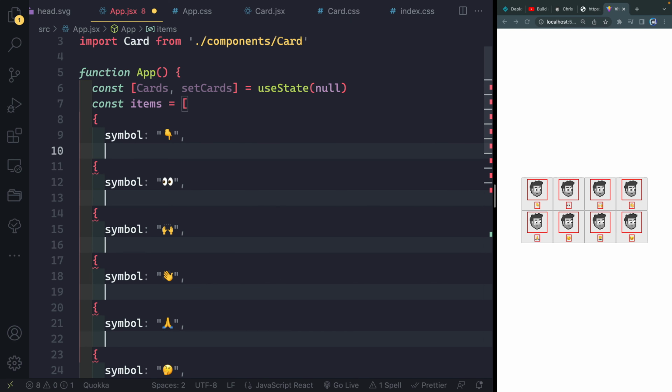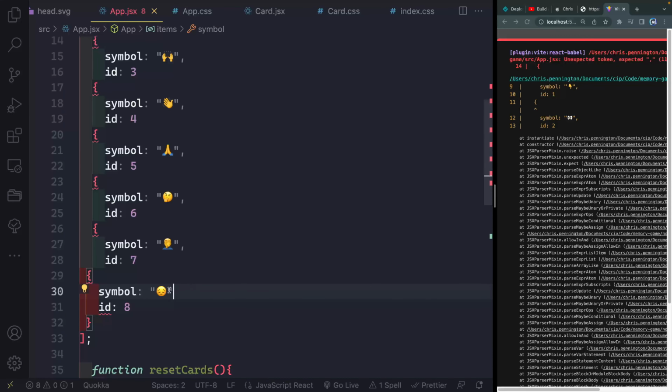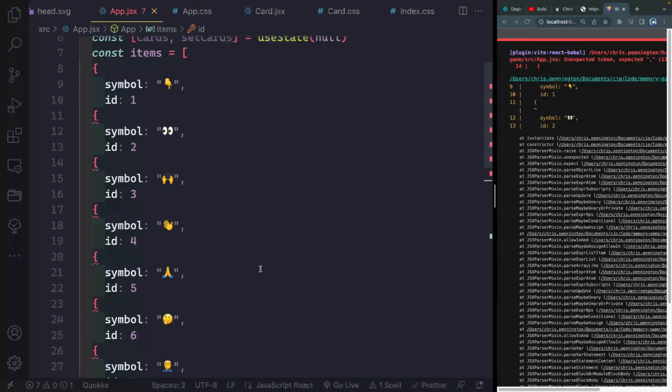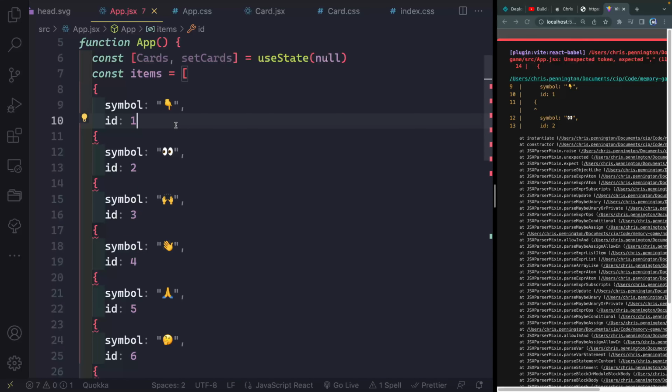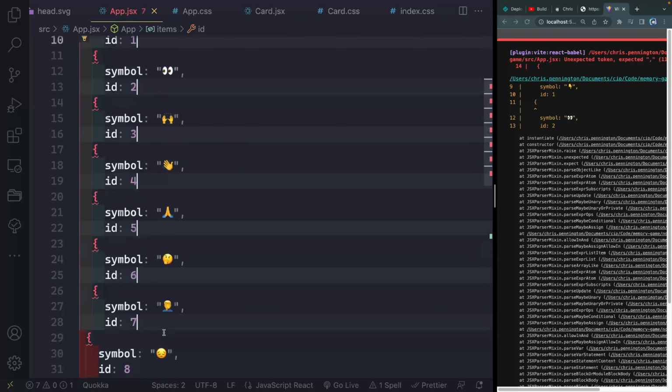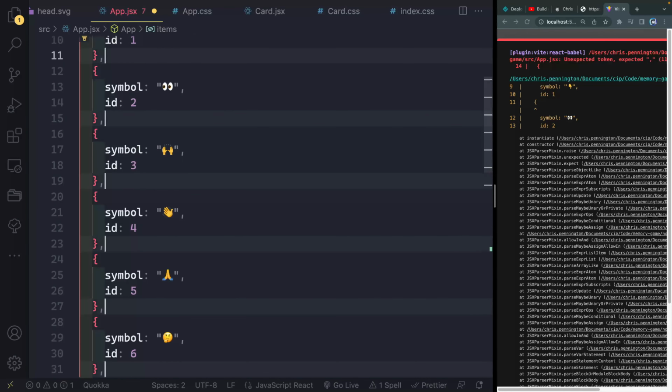Yeah, I think that works. And then I'll just give it an ID. I got this thing called text pasty, and we'll just do 1 to whatever I have, 8. I think that works. Then I'll close this one off. I just forgot to add these, or this one here. Did that work? Not quite, because I didn't close any of these out. Okay, almost. 6 and 7, and then like this.